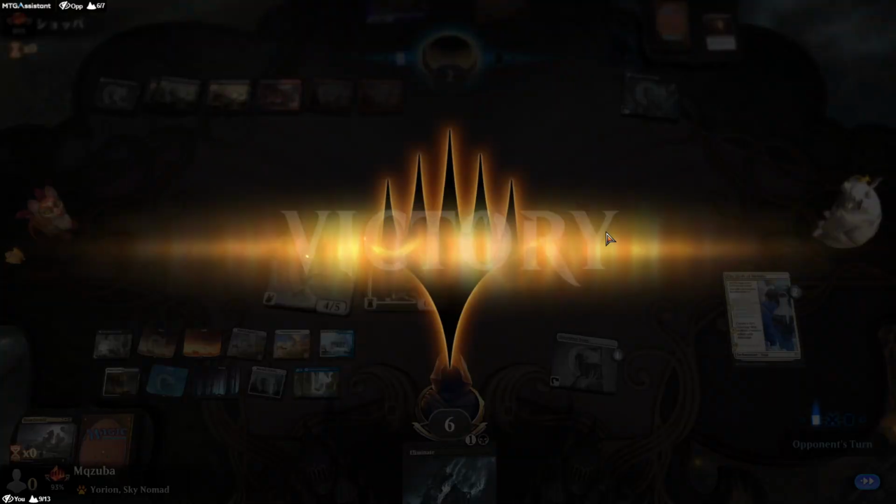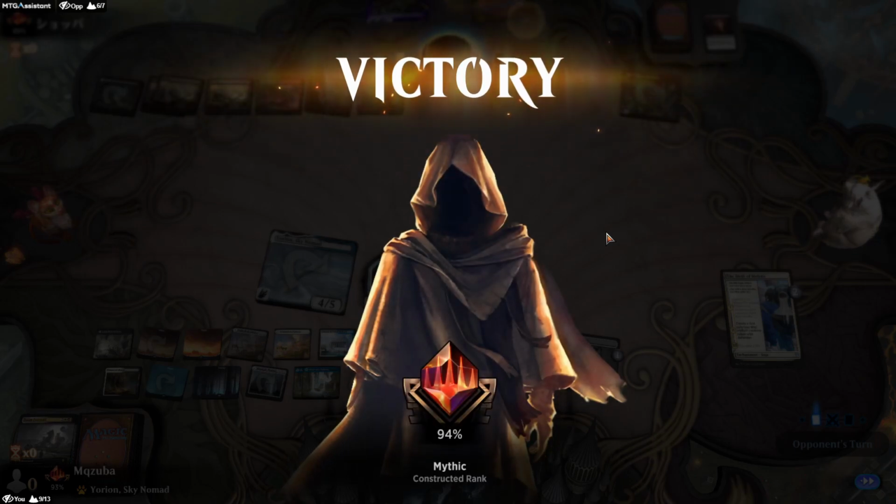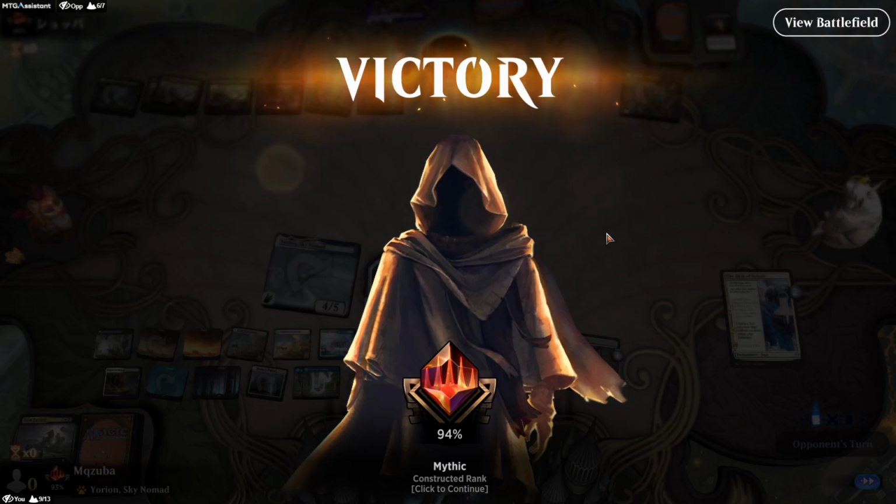Okay, so awkward game. But yeah, Esper Doom can typically outgrind Rakdos. It's really difficult for any Rakdos midrange deck to outgrind a Yorion deck, pretty much no matter what build it is.